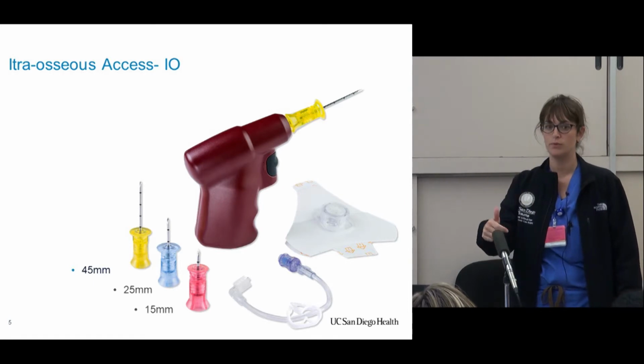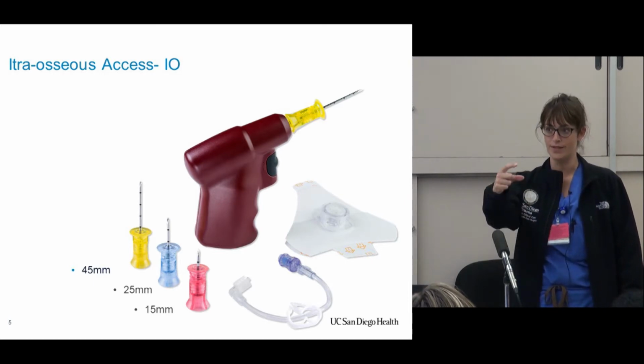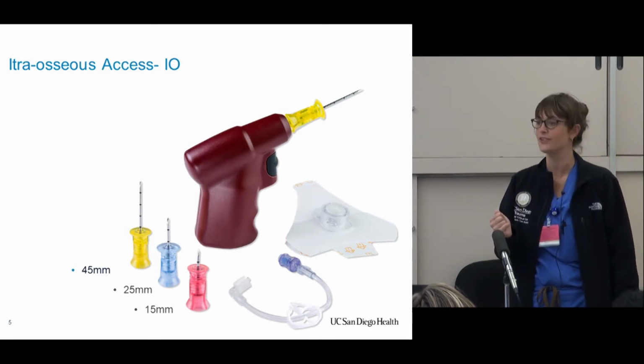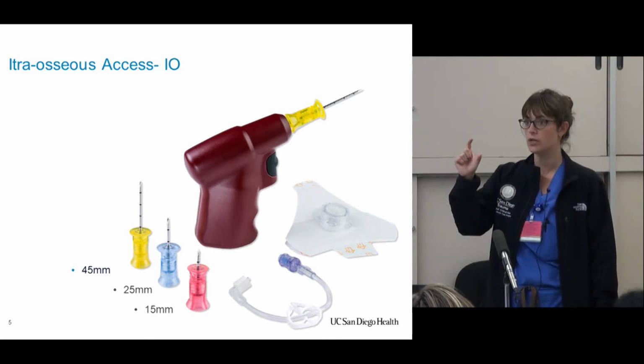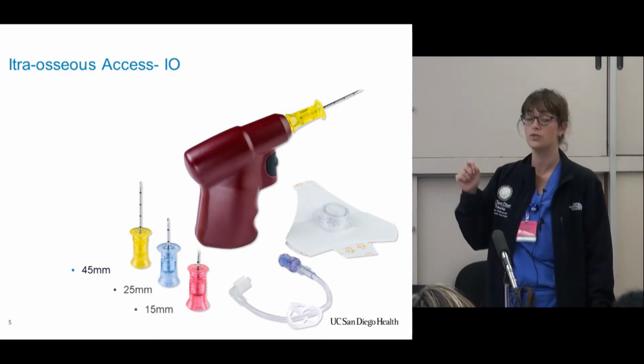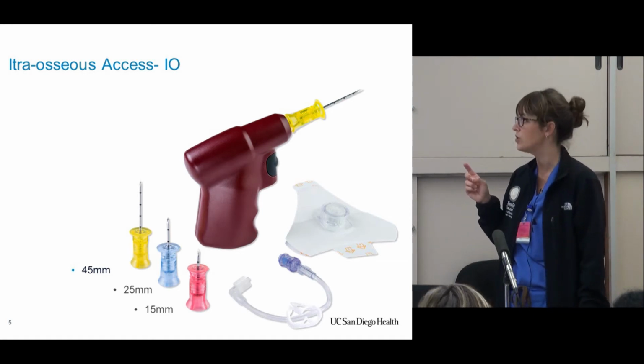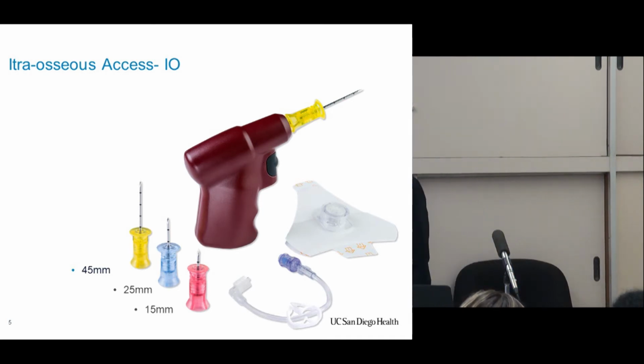It is also for people who have a little extra space between their surface and the tibia, okay? So if you have somebody who's really deep there, you may need to use the 45 millimeter. How do you know? There are little markers here, you see? There's a little 5 millimeter marker.